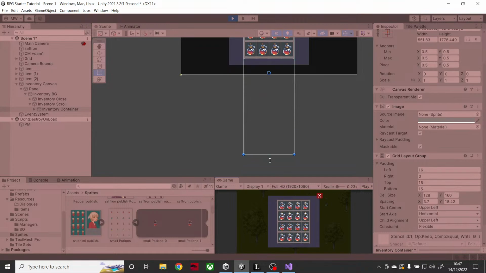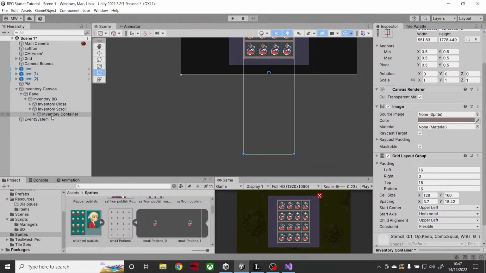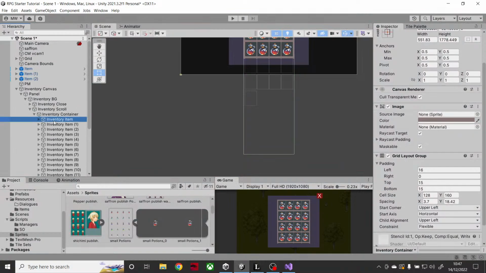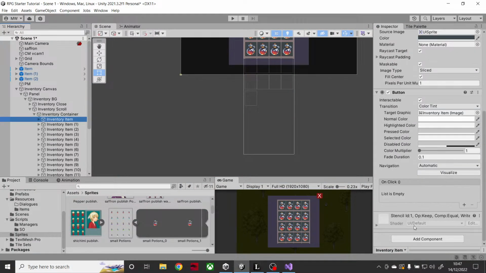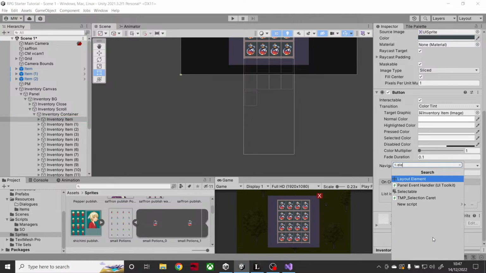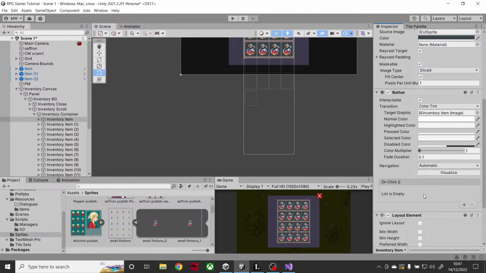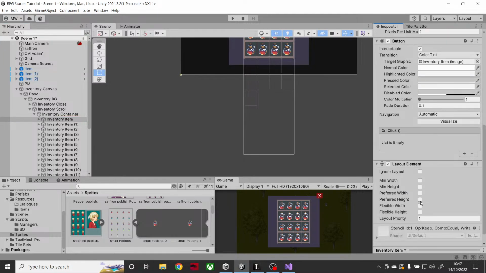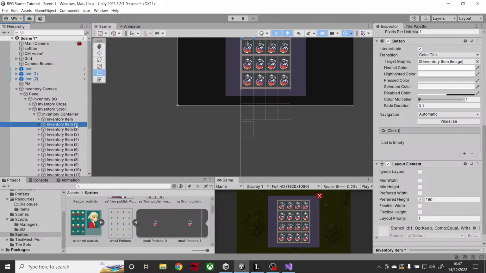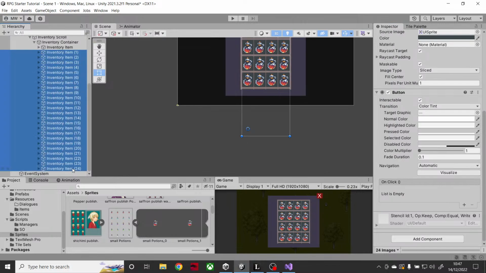How do I get that to update automatically? First thing I need to do is I need to go to my item, and I need to tell my item that it is a layout element, and it has a preferred height, 160. I'm going to take all the rest of these and delete them.